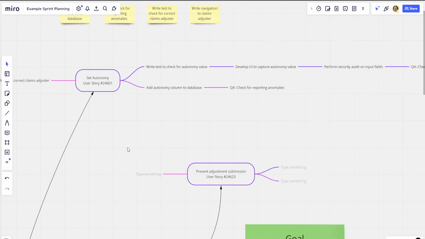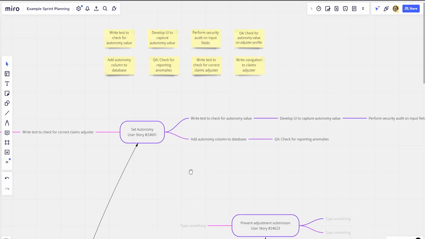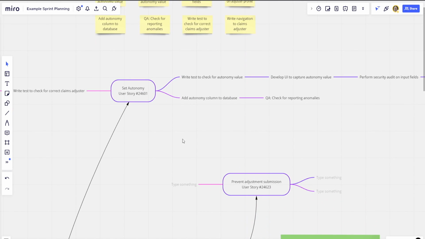So think about it, if you're in a physical space, you have one half of the team working on one user story and another half working on another user story. And later what they can do is show the work to each other and then do a cross comparison and feedback check right there in the sprint planning. So team number 2 will come over and check this team's work.